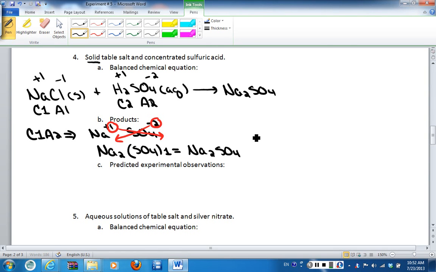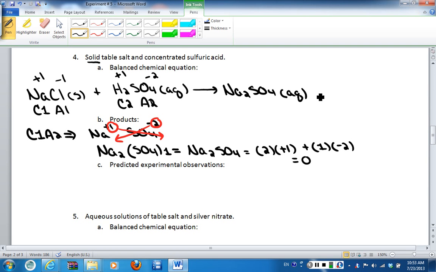We have Na2SO4, and if we double check to make sure that this is equal to 0, we have 2 sodiums, and they have a +1 charge. We have 1 sulfate, and it has a -2 charge, and if we go through and do that math, we see that it does indeed equal 0. So we know we balanced our chemical formula correctly. The last thing that we have to be able to do is identify the phase of sodium sulfate. And if we look at our solubility rules, we see that sulfate is soluble with sodium when it is paired with it. So it gets an aqueous phase designation.